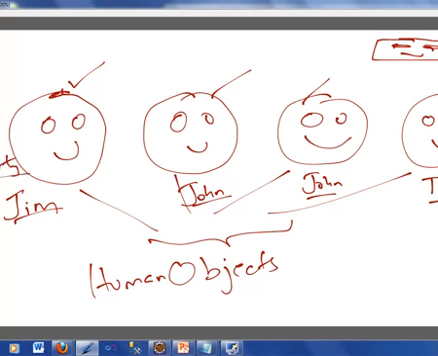What property is the word Jim? Jim is nothing but the name property. Likewise, John is the name property. This John is also a name property, and Tim is the name property. Some of the properties are unique, meaning that in this room at least there are no two Tims and no two Jims. So when it comes to this room, Jim as a name is unique and Tim as a name is unique, but John is not. So if I need to have one of these Johns respond to me, I need to know another property of that.